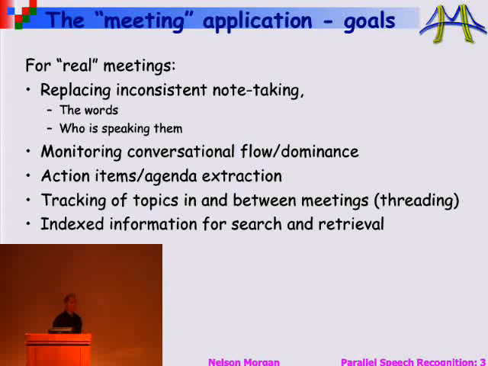And so you'd like to have the words, certainly, that were uttered, but you'd also like to know who was speaking them, and maybe you'd like to find out some other things, like who was dominating the conversation, what were the action items that came out of the meeting, what was the agenda after all. You may have had some idea of an agenda going in, but may not have lasted too long. You might want information that is covering more than one meeting. So tracking things between different meetings. And in general, you might want to be able to extract information from previous meetings or from the meeting that you're in right now. In general, want to search for it.